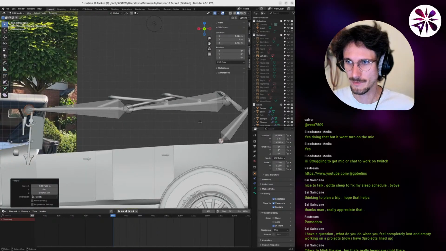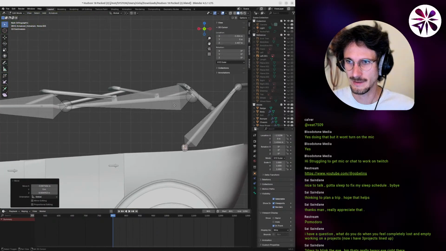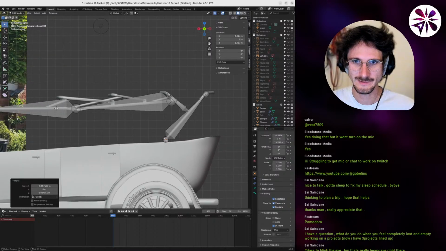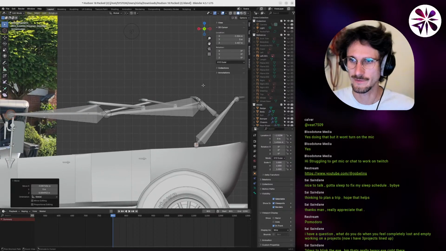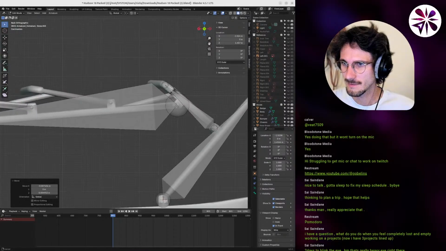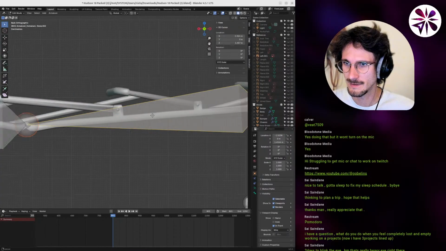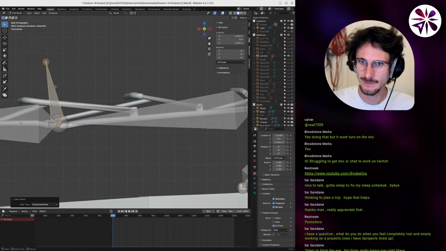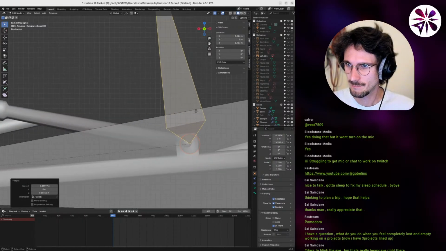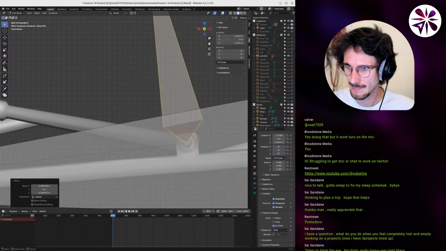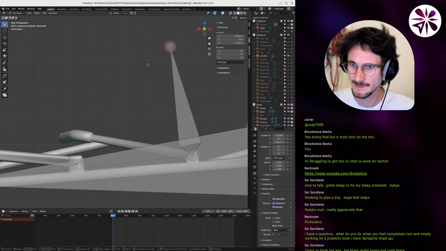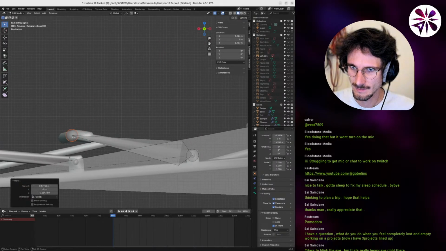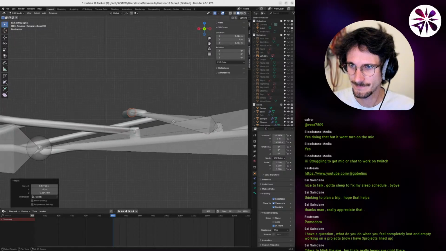Okay, so I'm gonna show you the basics of this, and then you can finish it yourself. Okay, so we have this, and then I'm also gonna extrude one here again, disconnect this, and put this here at this element, like that.